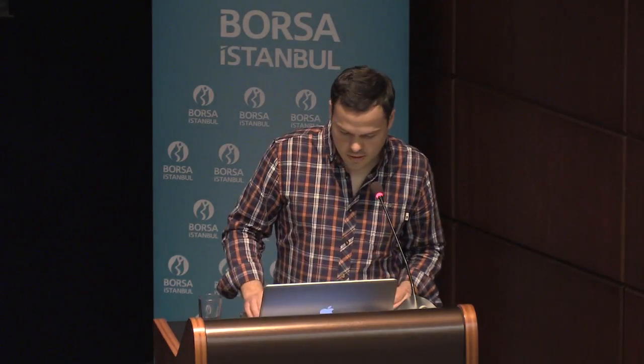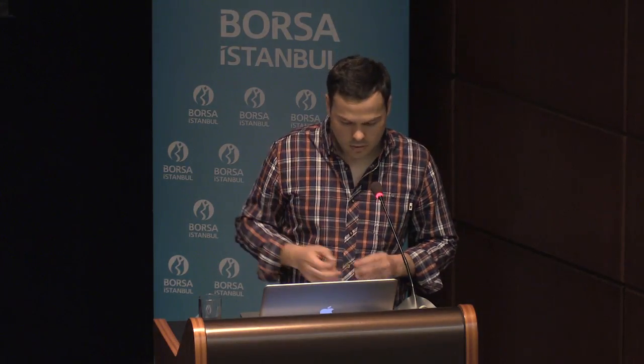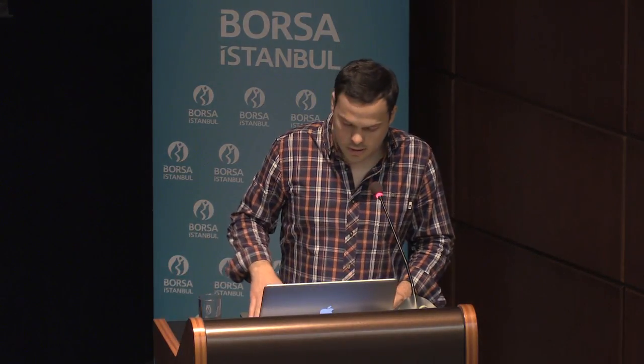The particular solutions we picked are Chef in the case of configuration management, which is a tool based on Ruby, and it also provides a testing framework, which is called Test Kitchen, and is not only targeting Chef, but also other different configuration management tools. For the continuous integration part, we picked Jenkins, which is probably one of the most common open source continuous integration solutions. And for the virtualization, we decided to stick for the time being with what was our infrastructure at the time. So virtualization by means of the KVM and managing their high-level lifecycle with Vagrant.